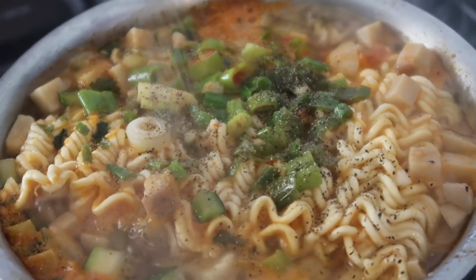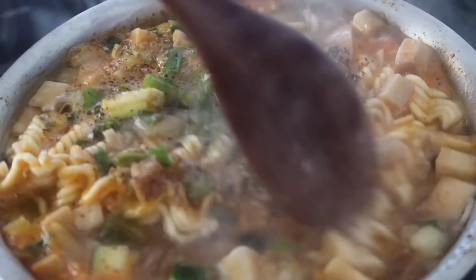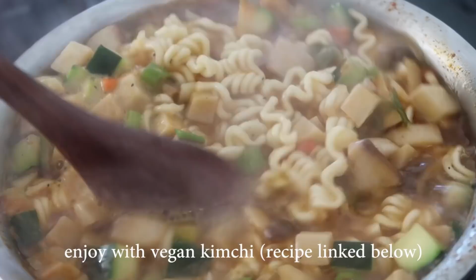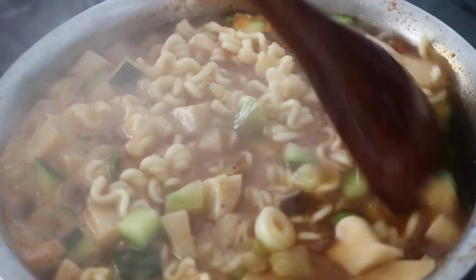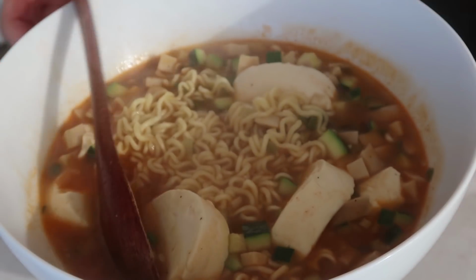And at the end here, you can add a generous helping of black pepper. And that's it, guys. I like to have this with kimchi, of course, like every Korean. You have to have your ramen with kimchi. It is so delicious. And another suggestion I have is that I would make some rice so that I could eat the leftover soup with the rice, because trust me.